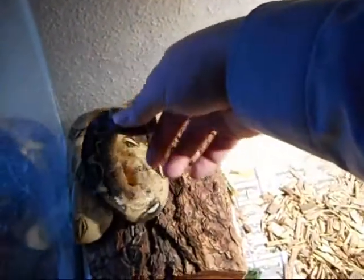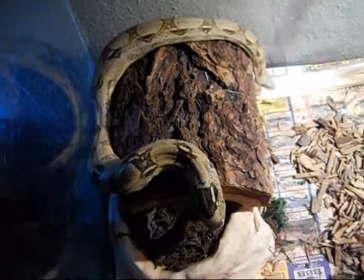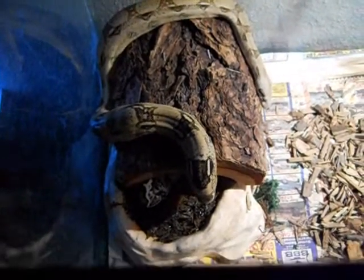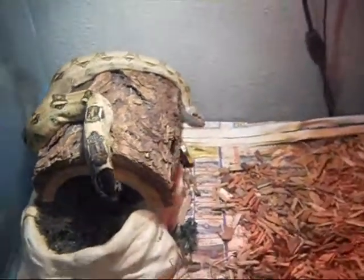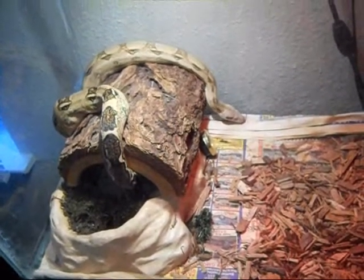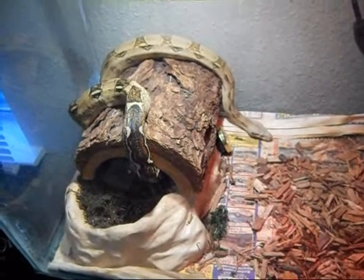She has a few balance issues once again with a broken back, so sometimes I help her out in her uncoiling. She doesn't have to, but it just helps to get a better view of her too. And she's just going to move on now, and what I'm trying to point out is how slow and lethargic she is. Very sweet, very docile animal once again, but not quite a Formula One racer by any standards. Very beautiful snake though.